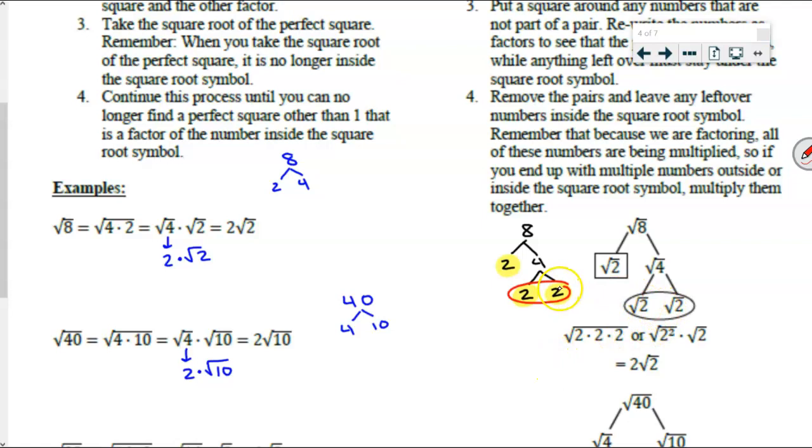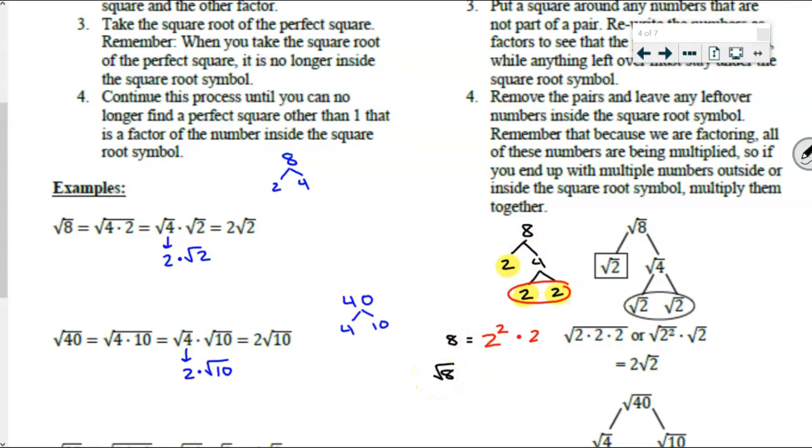So what do we do with that? When I see a pair of 2s, what that really means is I have 2 to the second power, right? And I also have that multiplied by 2. 2 times 2 times 2 is 8, or 2 squared times 2 is 8. And now that I've gotten that all worked out, all of that's equal to 8, I'm going to go ahead and take the time now. Let's put it all in a radical.